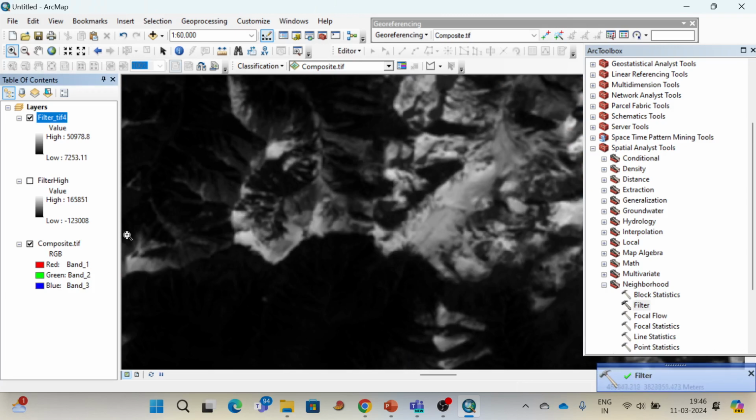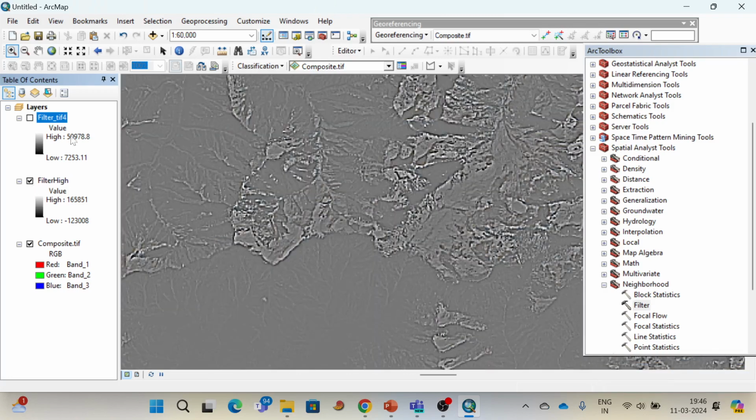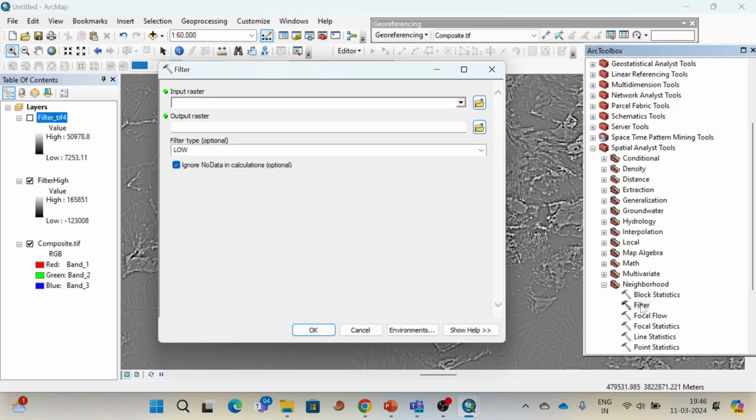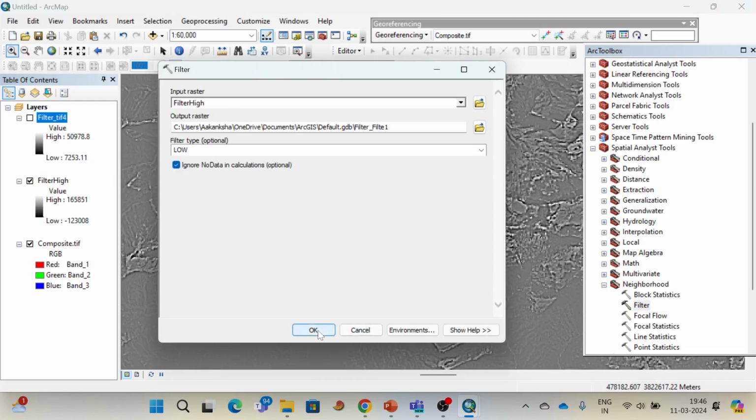See, now I want to see what will happen if we apply this filter on the high pass filter. I don't know what will happen. I just want to do it.